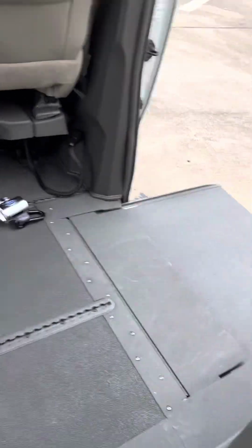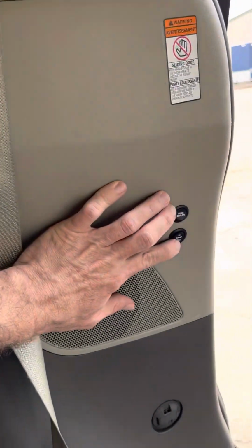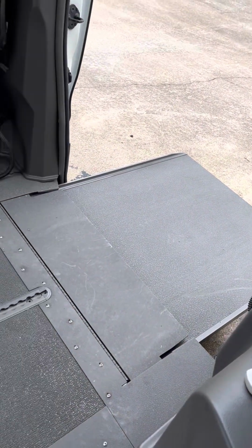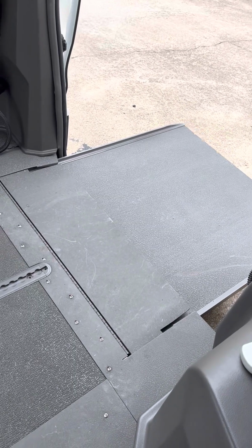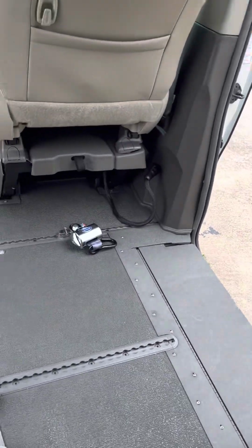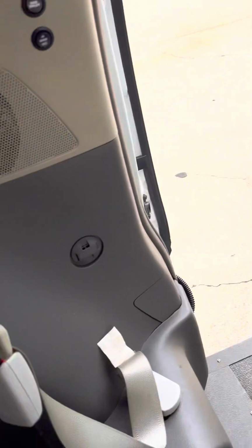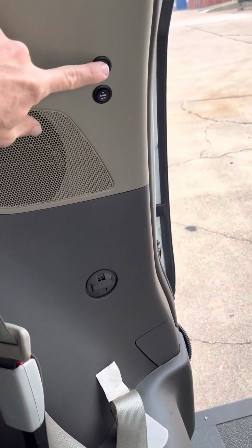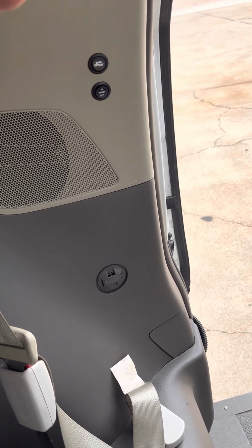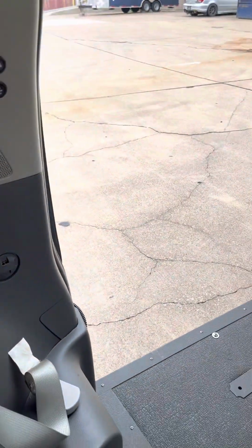This is going to do nothing but put the ramp in and out. It doesn't do anything to the door. It's just a direct connection to the ramp. Put it in and out. The beeping that you hear is really high pitched, but it will turn itself off in about a minute, or you can push and hold this again, and that will cut it off. So you don't have to keep listening to it.